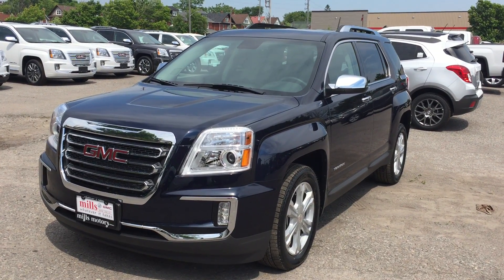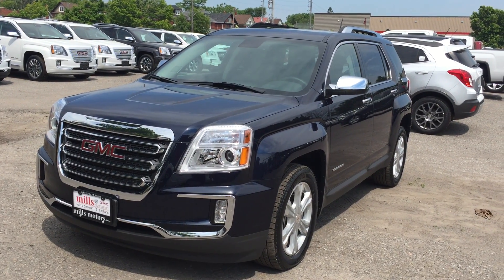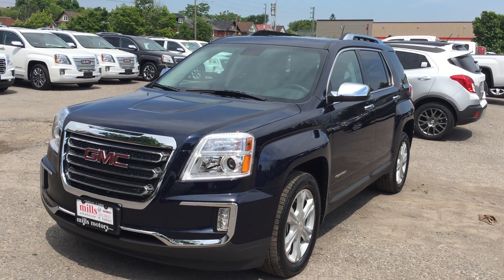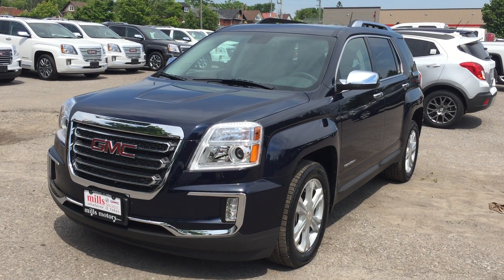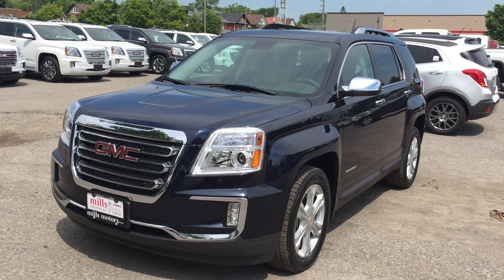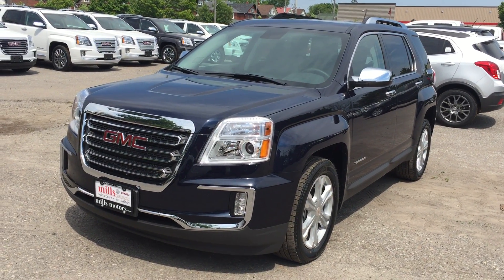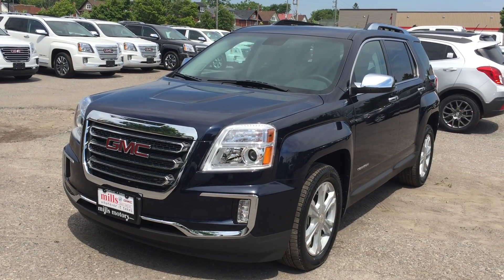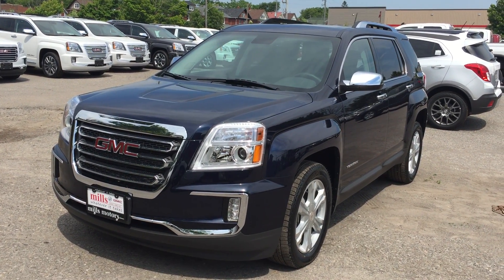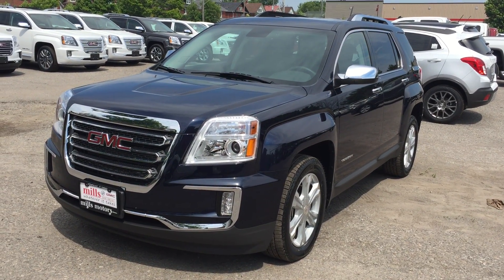What an amazing vehicle — it is also equipped with the safety and connectivity of OnStar, as well as its own 4G LTE Wi-Fi hotspot, so you can connect your mobile devices while in the vehicle, helping pass the time on longer journeys. This is the 2016 GMC Terrain SLT AWD in dark sapphire blue metallic, with the 3.6 litre direct-injected V6 and 6-speed automatic transmission. If you want to test drive this vehicle, we are located at 240 Bond Street East in Oshawa and would be very happy to help.